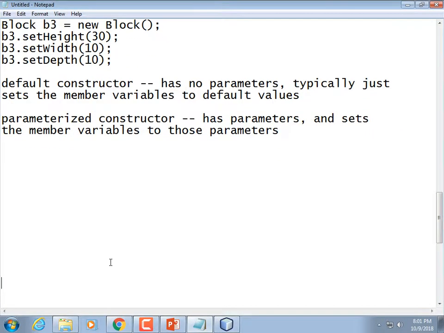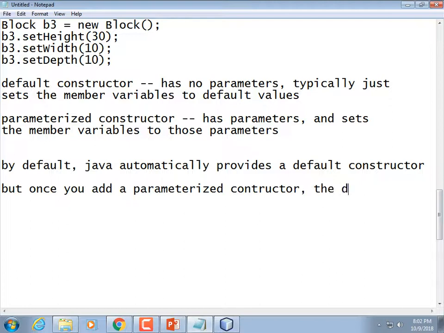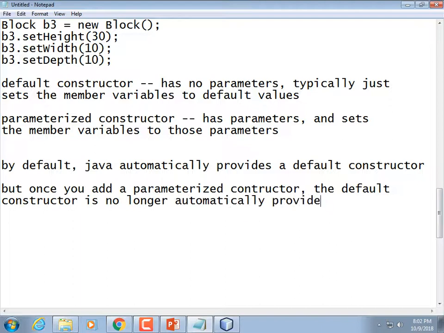Once you provide a parameterized constructor, by default, Java automatically provides a default constructor. Guess that's why it's called default. It's added by default. But once you add a parameterized constructor, the default constructor is no longer automatically provided, so you have to create it.